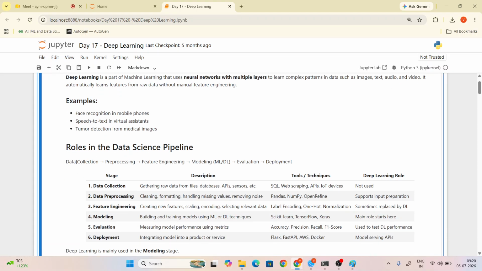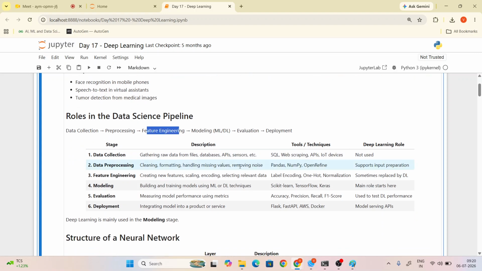Just listen. First, the process is data collection, the next one is pre-processing, and the next thing is feature engineering. I'll tell you what feature engineering is. In data collection, we gather data from files, databases or sensors, using SQL, web scraping, APIs or IoT devices. In pre-processing, you already know pandas and numpy.